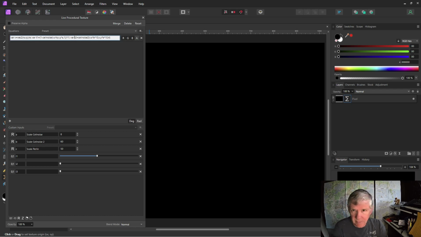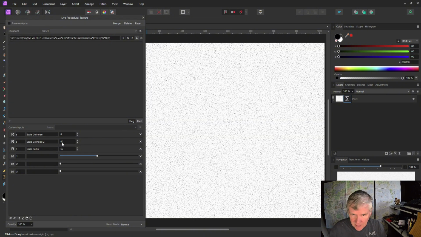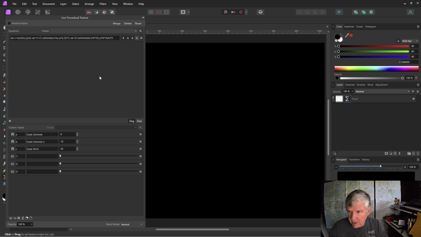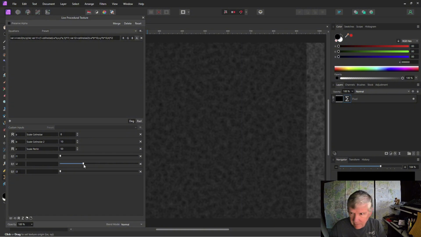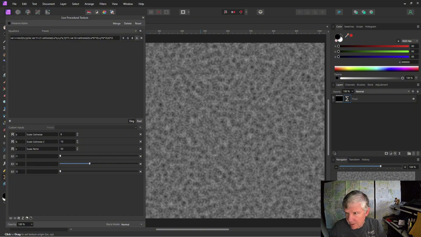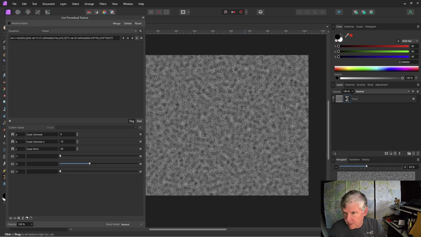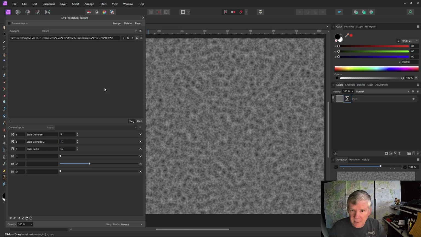And I have to put a variable on the front of this. So that's what it looks like if I bring this down to about 10, you can see it has this crystalline look to it. I'm going to multiply this by the variable i2 so I can fade it in and out. So there it's all the way off, and then I can bring it in. You can see that it has a nice crystalline look to it. So that's the second part of this.